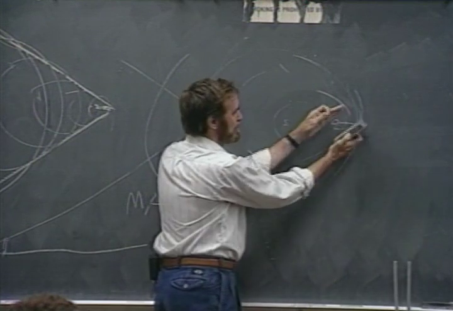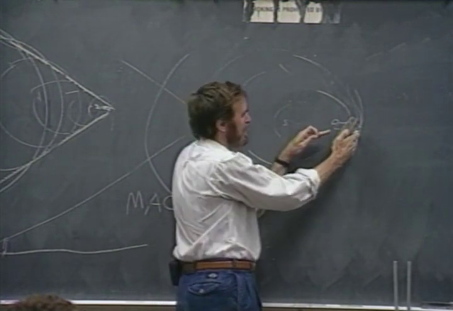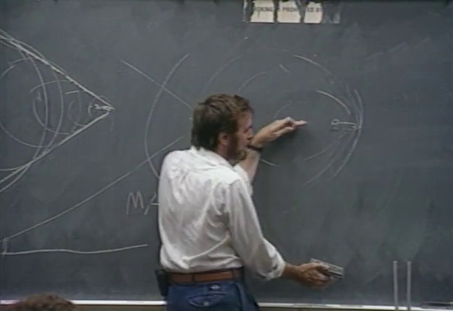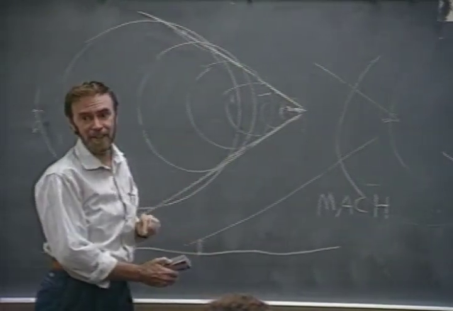And you know what? Those waves don't pile up anywhere but right here. So when an aircraft is going the speed of sound and a little bit faster, down here they don't get a sonic boom. You only get the sonic boom when it's going appreciably fast enough so that you can generate this shock wave like that.